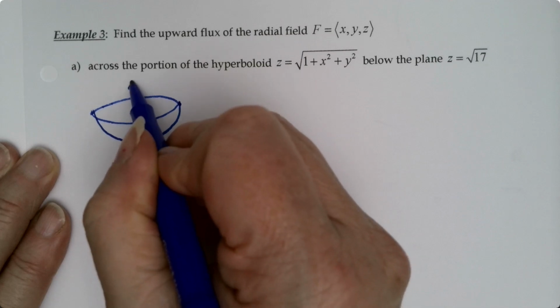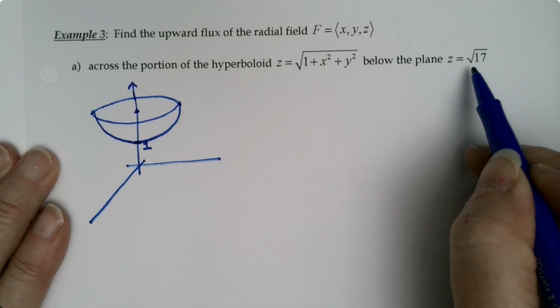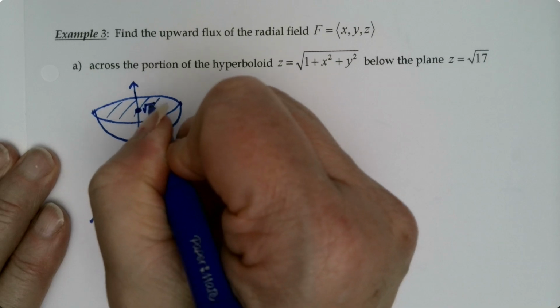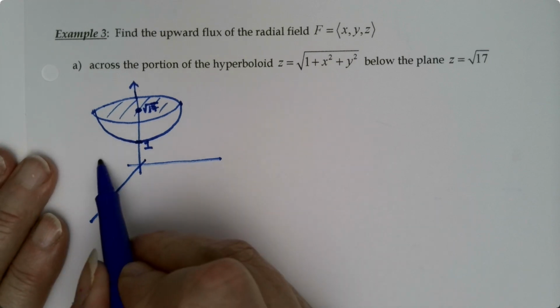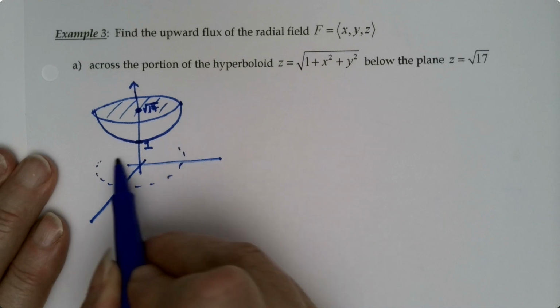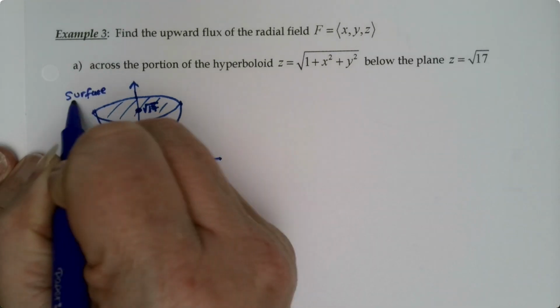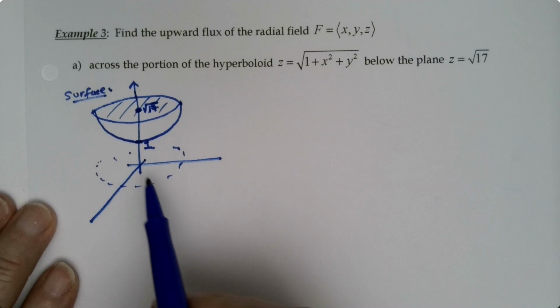And then the z-axis is going here. And then, of course, it's hitting at the square root of 17 on the z-axis. So this plane is hitting at the square root of 17. All right, so now we can see that it casts a shadow down below. This is the surface up here, right? And now we want to look at the shadow that it's casting, which is the region.